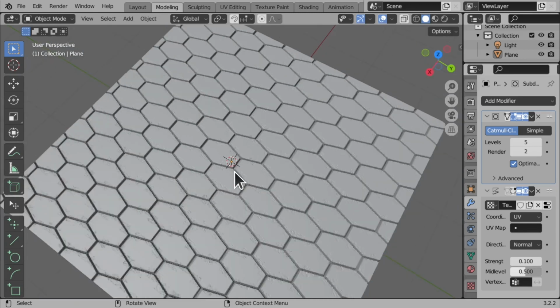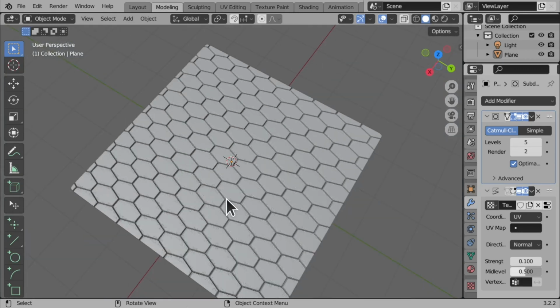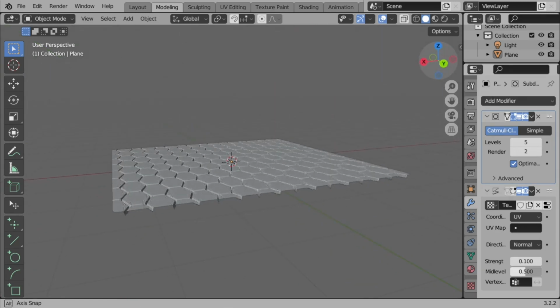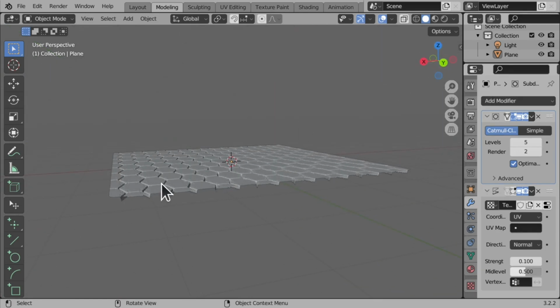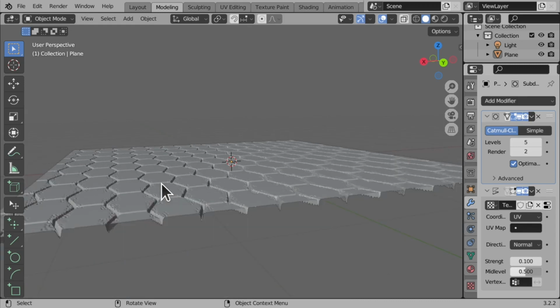You can see if, when I zoom in, we've got these deformations here. This is just the JPEG that I'm using. It's a low quality JPEG. But if we look to the side, you can see that we've got that texture there, which is exactly what we want.